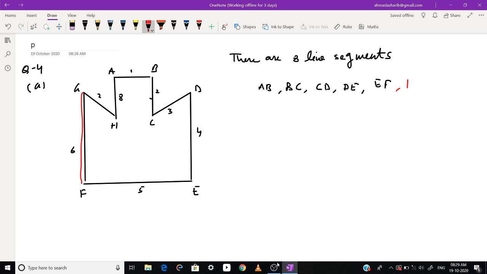Okay, EF. And then the next one, which is GF or FG. You can write GF or FG, both. Then the next is GH. Then the next is AH or HA. Okay, this is GH, right? GH and then AH. Okay, if you are writing AB, write AB, don't write A comma B.